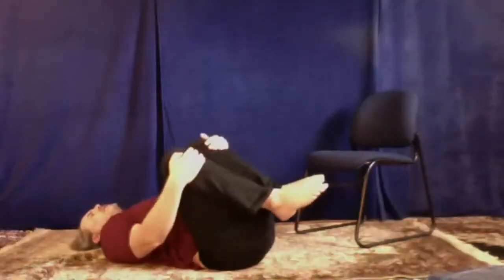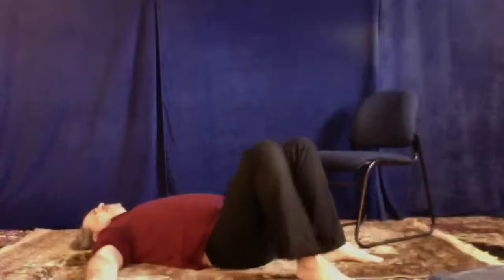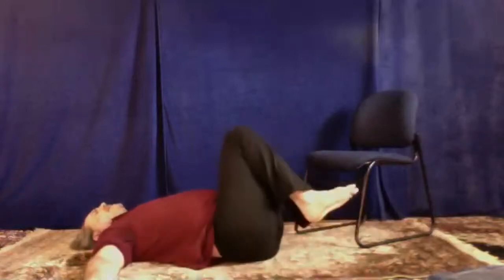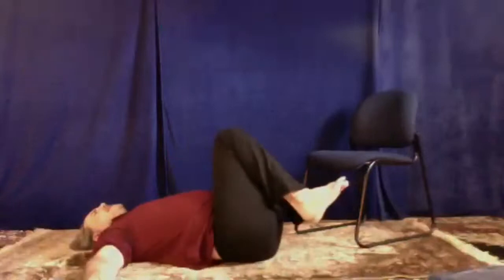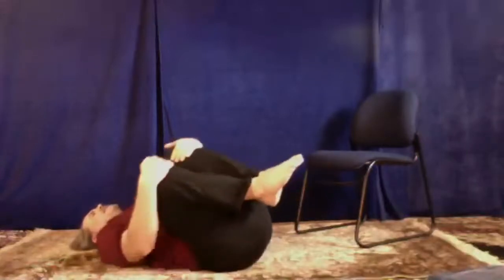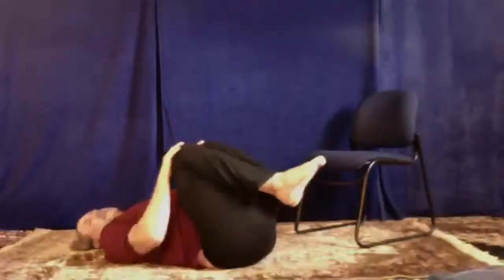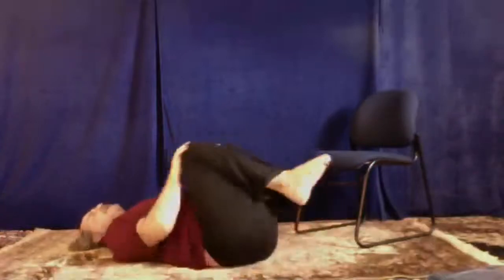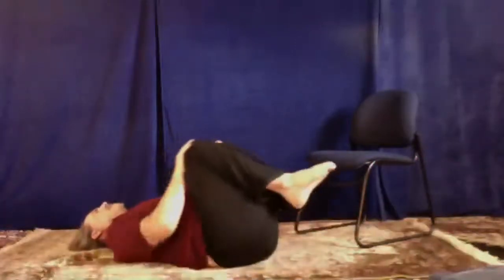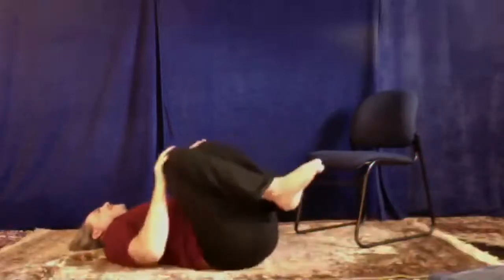So you just have to adjust the placement of the feet to target different regions of the spine. So feet on the floor, massaging the very bottom part of the spine. Feet up a little higher, and then target a region a little bit higher up on the spine. Or pull them in close and massage an area even higher up on the spine. And then if you like, both hands can grab the knees, and your hands guide the knees through a big circle. One big circle, knees moving together. Circling both directions.